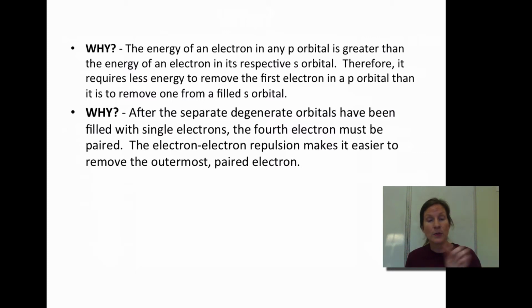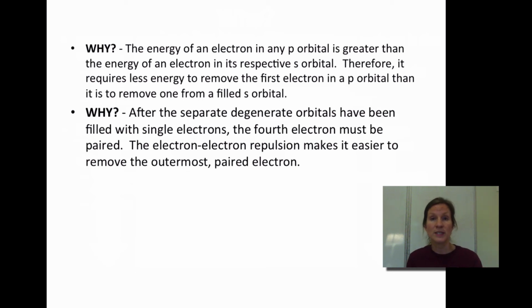The reason why at P3 to P4 we also see a discrepancy is that whole degenerate half-filled orbital versus paired up. So once I have 3 electrons all spinning in parallel in my degenerate orbitals, which is how they fill, remember 1 per orbital before they pair up, those 3 being like that have a degree of stability that when I put a 4th electron in and have to pair one set for the first time, it kind of throws off the balance. That electron-electron repulsion actually pushes those electrons out a little farther than they would be otherwise, which means that electron becomes a little bit easier to remove.